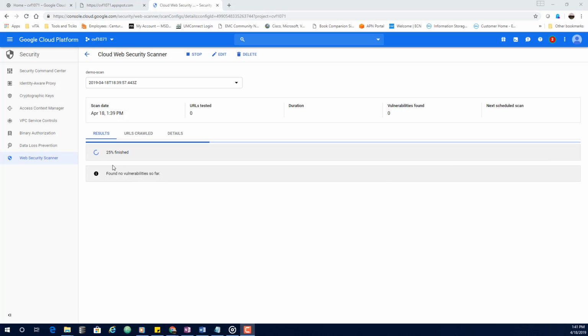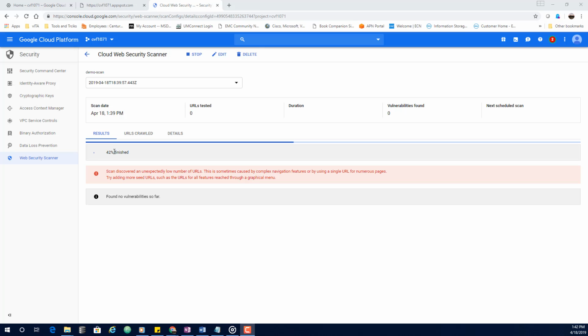As you can see, it's about 25% done now, and it said it found no vulnerability so far. It is going to continue until it's done. And you can see over here it's 42% finished, and it said the scan discovered an unexpectedly low number of URLs. Again, this is expected, but in some cases that could be a problem.